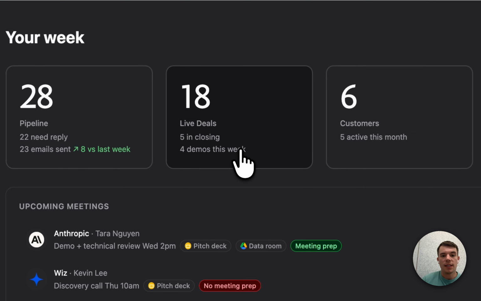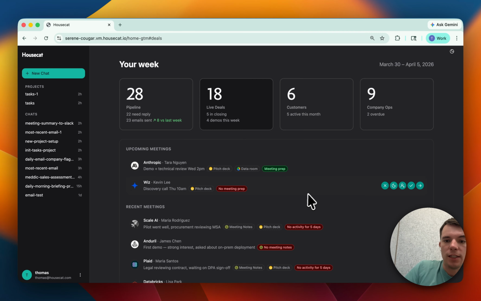In live deals, we track upcoming meetings and help you prepare for them. With one click, you can open an agent session for this meeting, for example, and kick off a process of doing meeting prep, and the agent will pull in additional research, find the relevant context on this meeting that they already have on file, and help you write an agenda or prep.